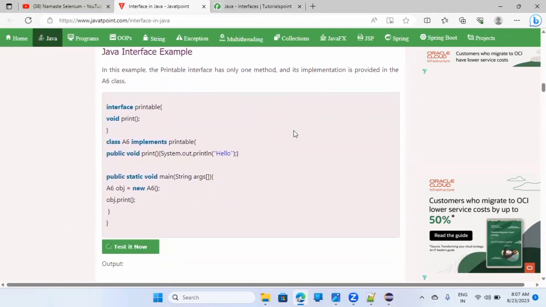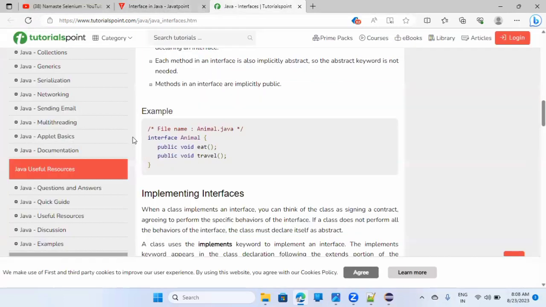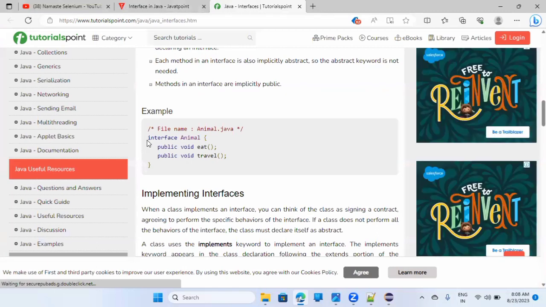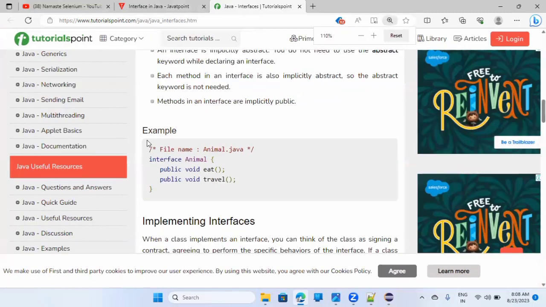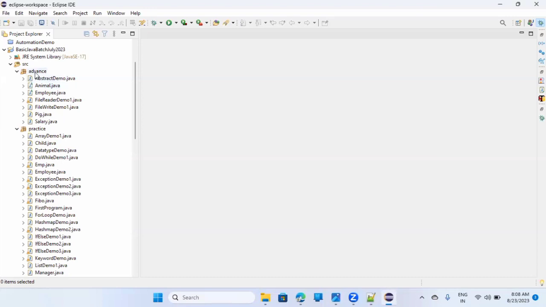Now we want to see the example. This is a bit complex one, so let's see a simple example. Here, you can declare one interface, let's say Animal. So Animal is the interface name. I'm copying this, going back here, and I'll right click.